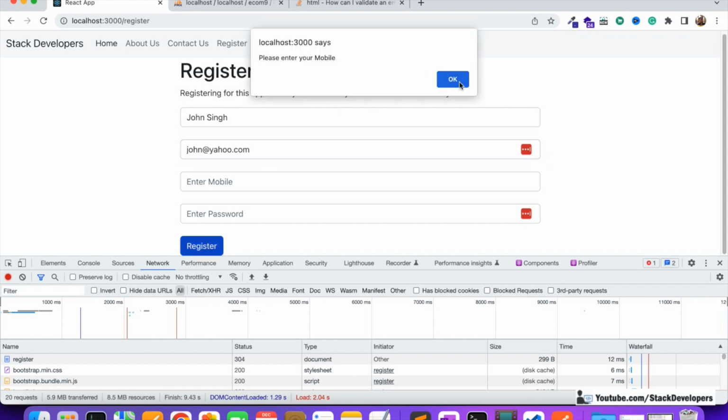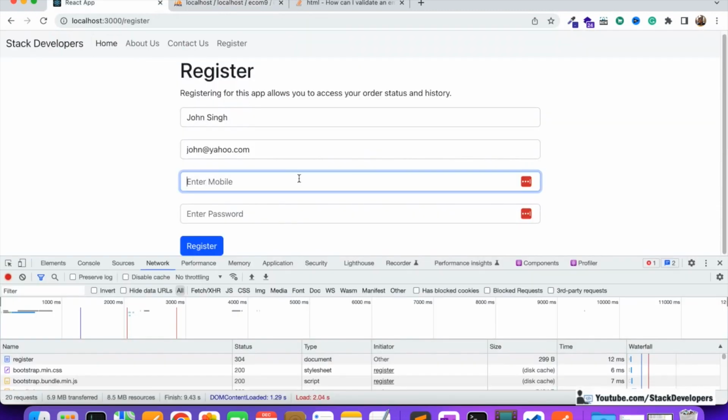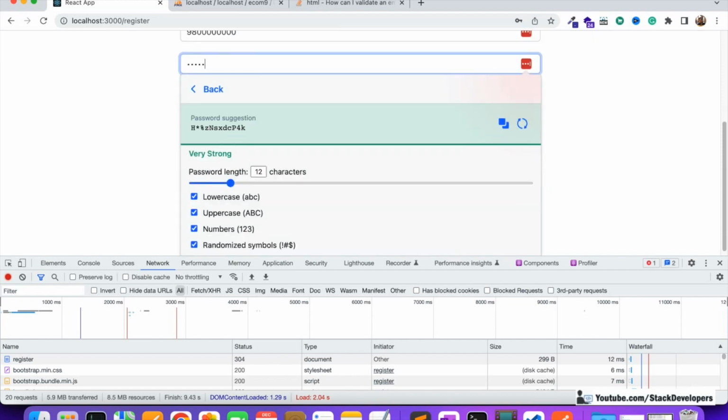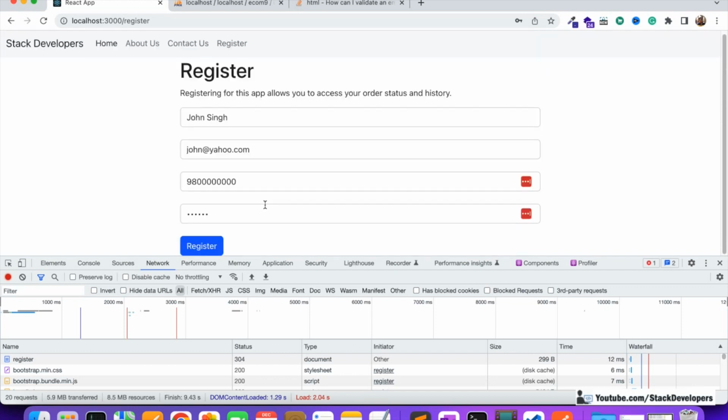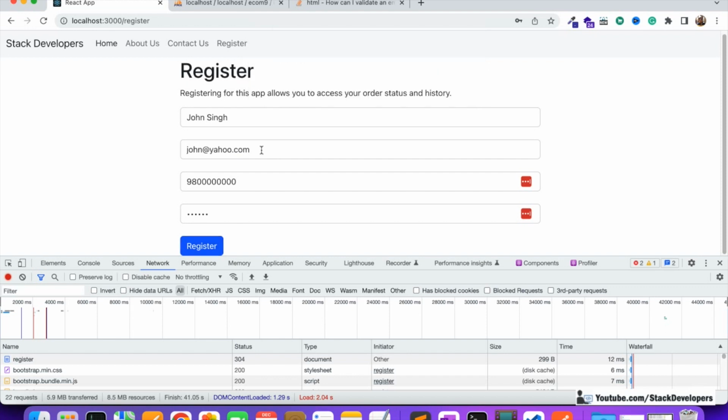Now it is saying okay, I'm going to check john@yahoo.com. Fine, it will do that when we click on register. That's fine. So I'm going to add the mobile as well as the email. Now I'm going to click on submit, to register finally. John is ready to register. I'm going to click on register, and now it is saying email already exists. So now John can change his email id, or we can add in validation that please register with some other email id.